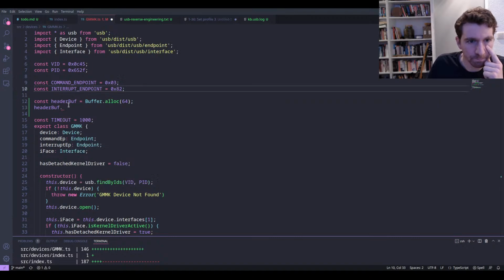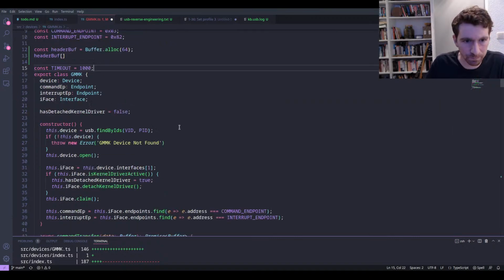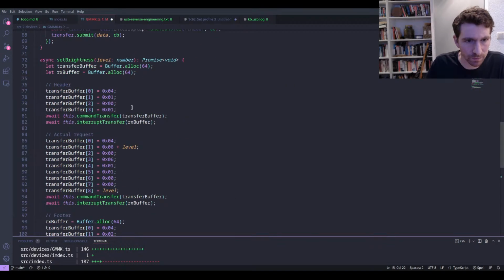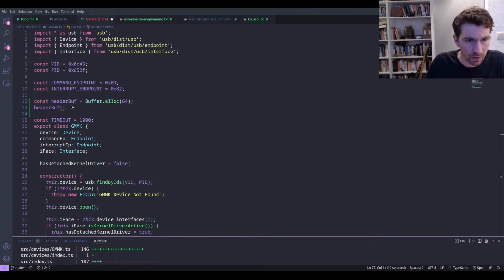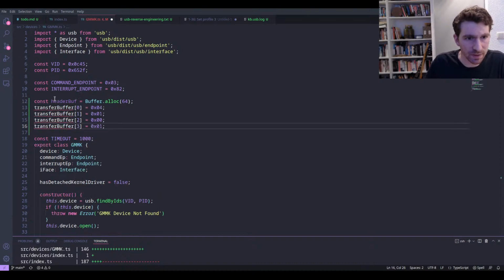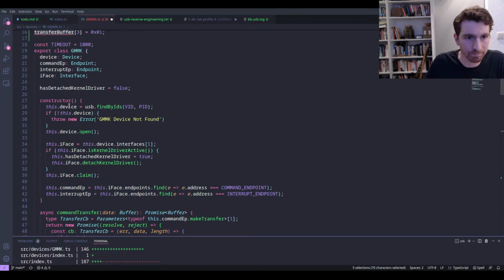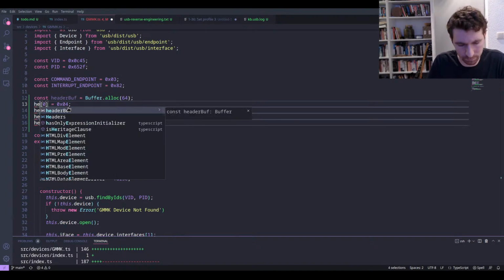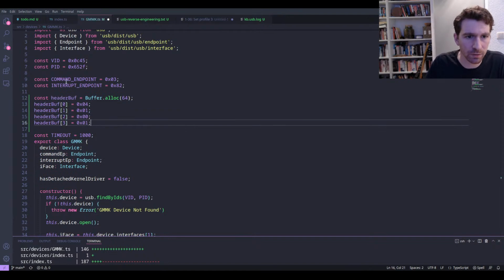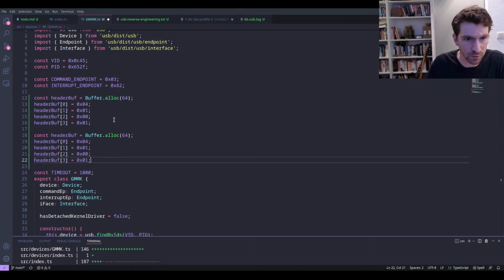Oh, no worries. So let's do it like this. This sets up the header buffer that we can just use and send all the time.